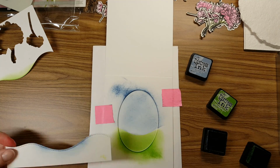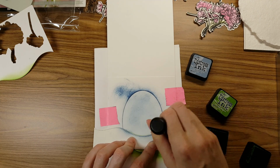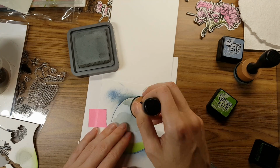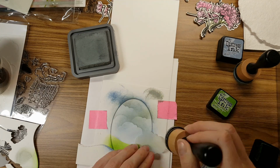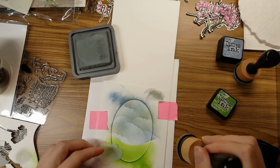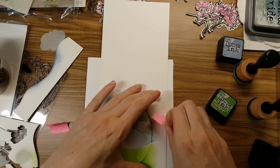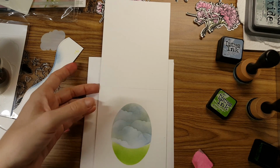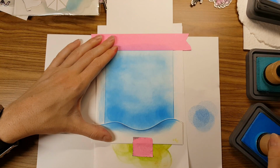And so I got like a first layer down, but I really wanted to make it sort of a dreary day. And so after I put that down, I pulled out some of the ice spruce oxide that came with the kit with a cloud stencil and just added that to it. And so now it looks like a dreary, cloudy day. And that was what I was going for. So there's the reveal. And we'll come back to the front of that card in just a little bit.